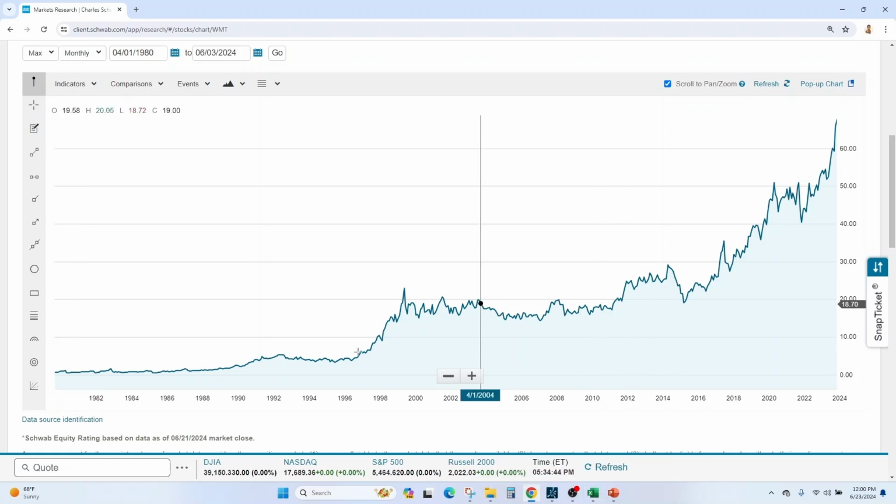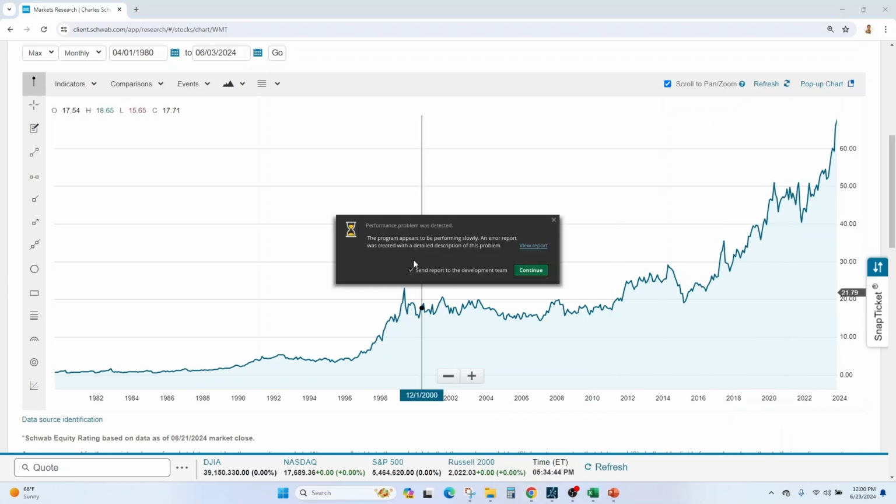And the stocks need to have good growth, or an uptrend, on the monthly maximum chart. You can use Charles Schwab to check that.